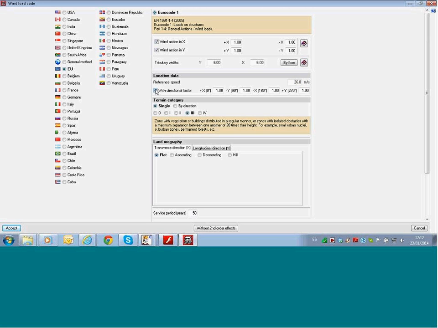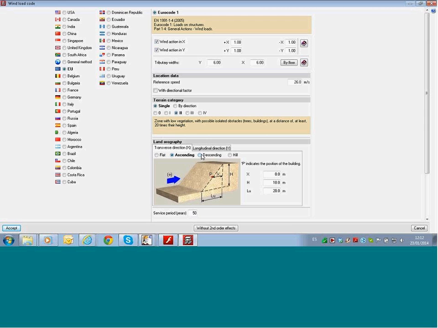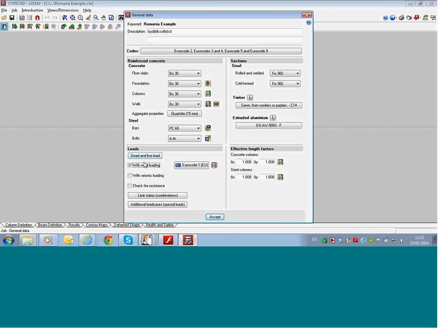Also, we can modify the terrain category, and we can select the orography. It will be ascending or descending, or on a hill or flat, in both axes, in X and Y. If we want to take into consideration second order effects or not, and we accept. Okay, here we already have the code for the wind load.